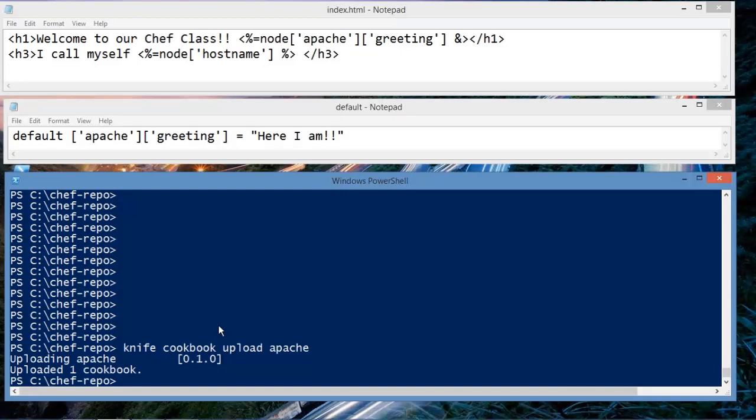The final two steps are: you log into your node, and after you log into your node, you run Chef Client. Chef Client goes to Chef Server. Chef Server downloads the run list, which is a cookbook called Apache, and looks to see if the server is in the desired state. If it is not, it puts it in the desired state, which means that it adds this custom attribute to the node. And if you refresh your browser after you run Chef Client, you should have the correct HTML page with our custom attribute, Apache Greeting. This concludes my demo.